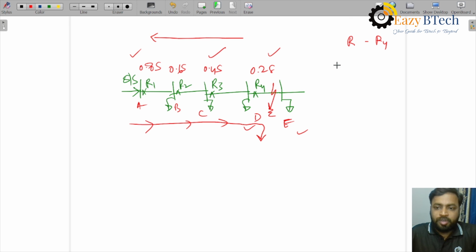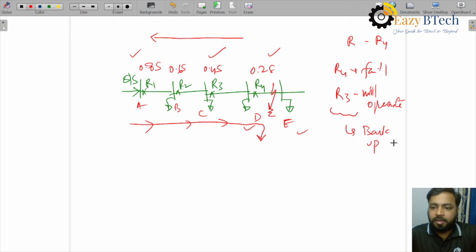So if R4 fails to operate at its operating time, then R3 will operate. Here R3 is called the backup relay for R4.